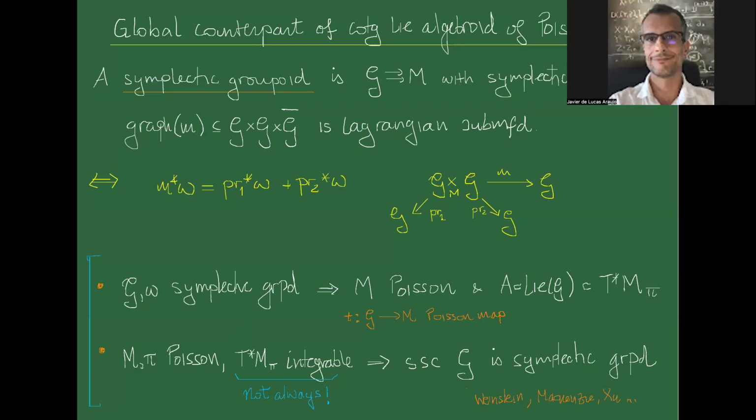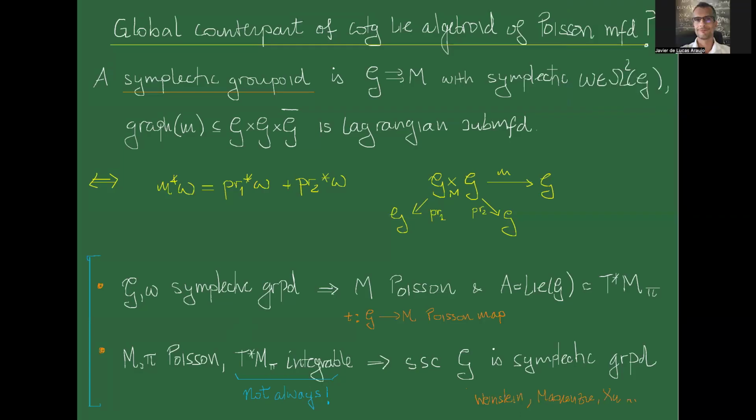Sorry, Henrique, one question. The cotangent is integrable. The condition to be integrable is a hard, very restrictive one, or just depends? No, I mean, you can cook up examples as I will mention, but many natural classes of examples of Poisson manifolds are integrable. On the other hand, it's not hard to modify integrable Poisson structures to make them non-integrable. Okay, I understand. So you can find simple examples which are not integrable, but many of the natural classes of examples are integrable. Okay, thank you. That's what I wanted to know.